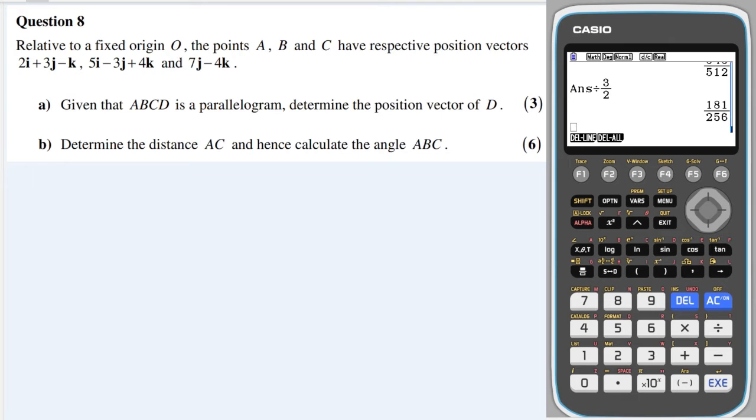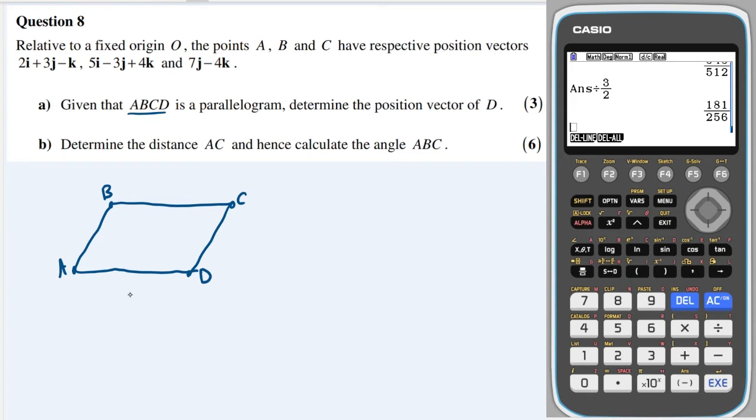Okay, we've got the position vectors of 3 points A, B, C, and it says that we also have ABCD as a parallelogram. Determine the position vector of D. Okay. So if it's tricky, let's just draw a picture. And let's just draw a random parallelogram. And it says the parallelogram is labelled ABCD. So we can just draw it like this. So A, B, C, and D. So just as long as it goes around in that order, then we're good.